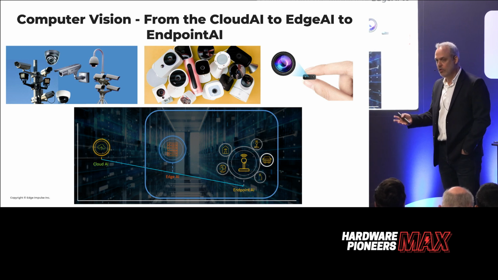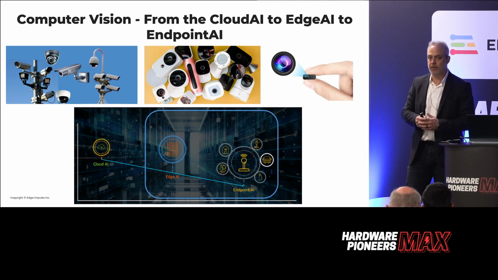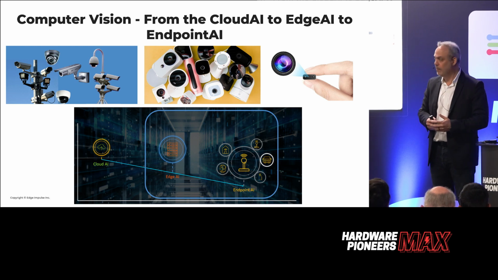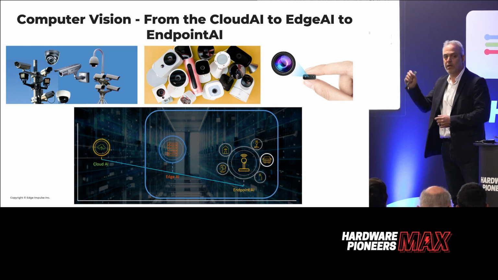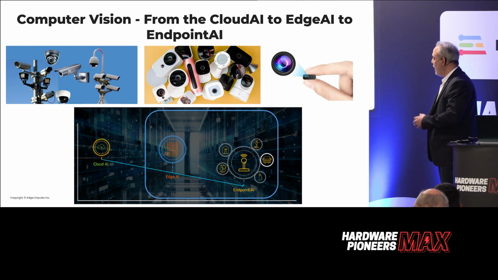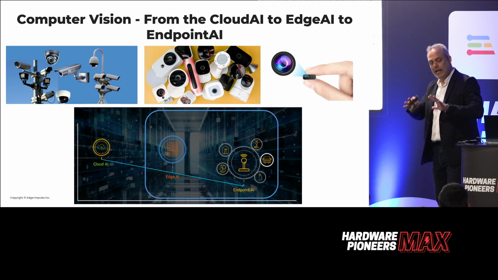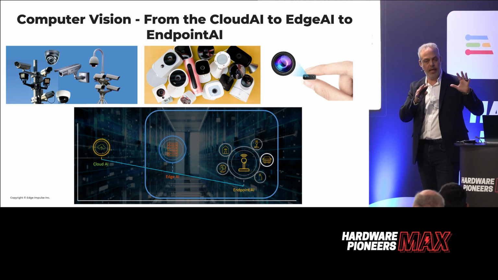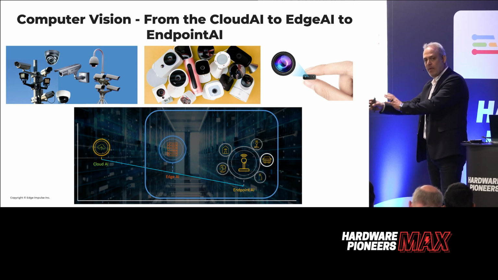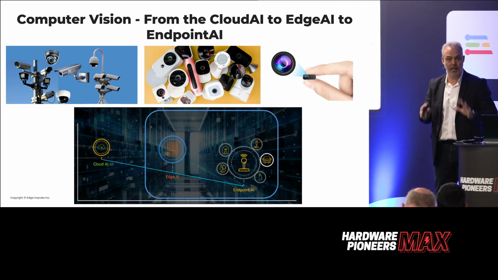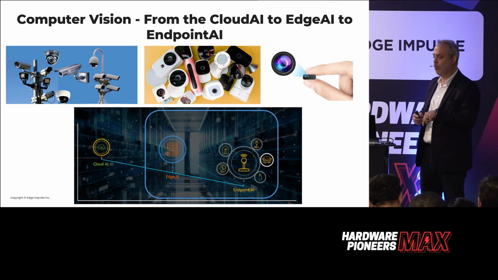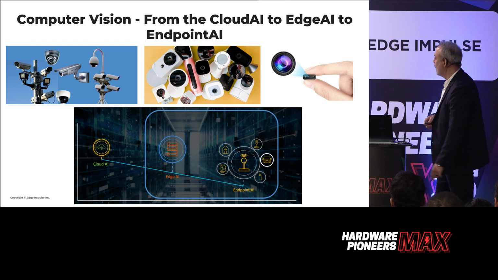And computer vision is not only a big camera that we see on the outside of doors and in smart city applications. Computer vision can be this small camera that you can put on your glasses, AR, VR. We see that. And this is the difference between cloud AI, where you're doing your AI in the cloud, going to the edge AI, going up to the tiny ML or endpoint AI. Different types of AI, but it's all the same thing. The only difference is whether you do your inference in the cloud or at the edge.